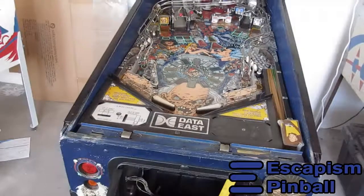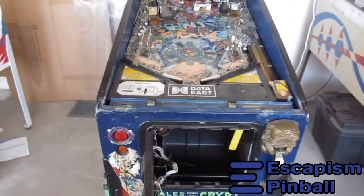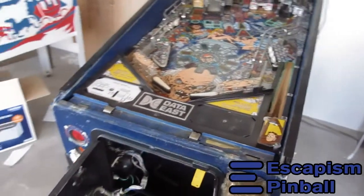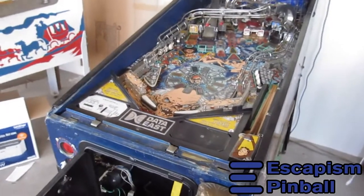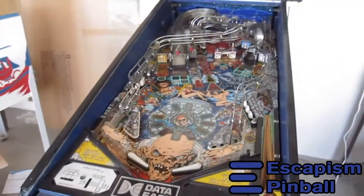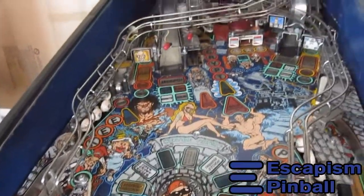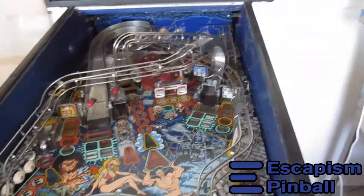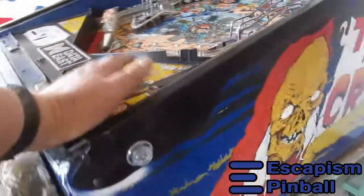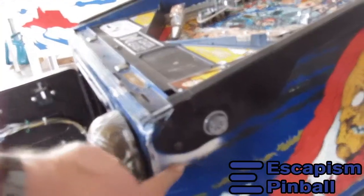The cabinet was so poorly done, and this machine should actually go under a series called 'What Not to Buy.' Even though the playfield is fine — I would happily buy a machine like this — but I wouldn't pay top dollar for it, because on this side we have a vinyl sticker which is already worn off and crinkling around the legs.